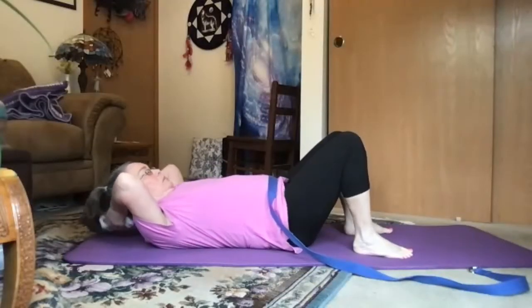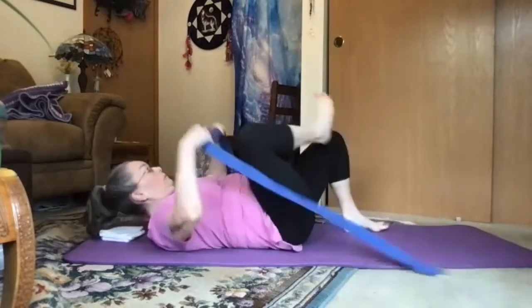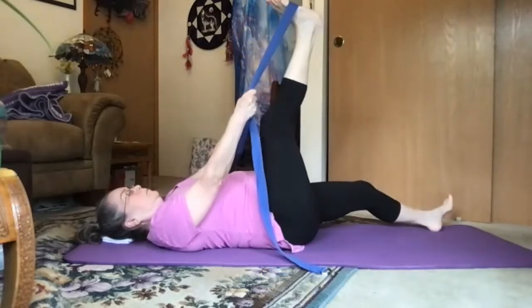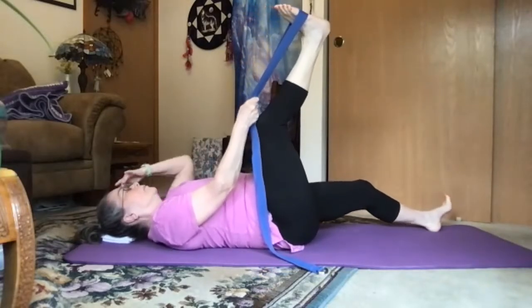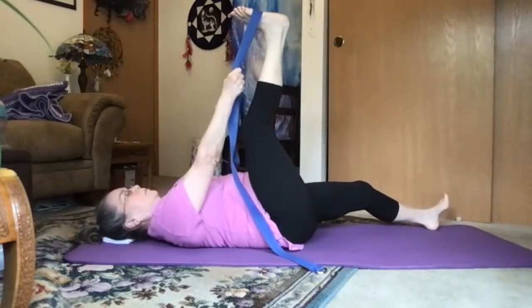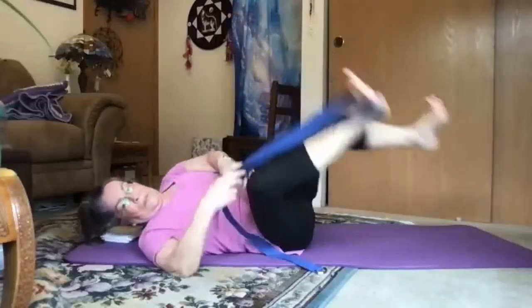If you can, have it pressing against a wall, or I think Caitlin's rigged up a brick in front of her couch so that you have a closed chain experience. You'll actually get some benefits from that. That would be the left leg pressing into the wall. Kathy's going to have to move to make that happen.